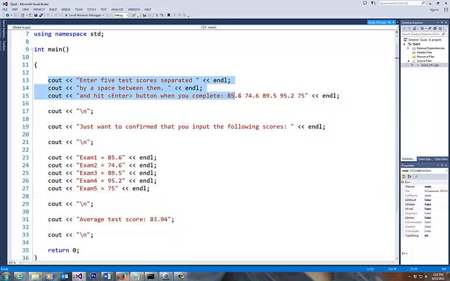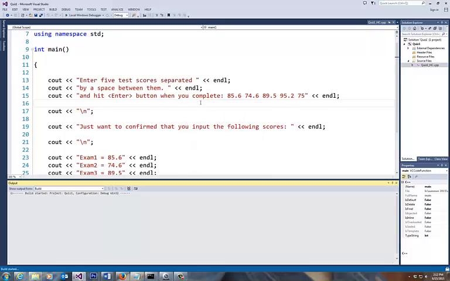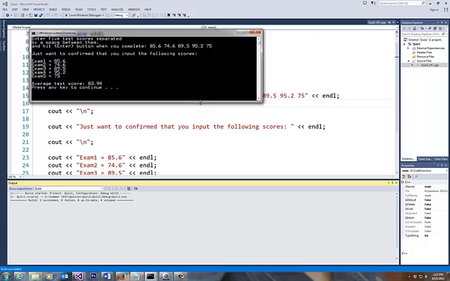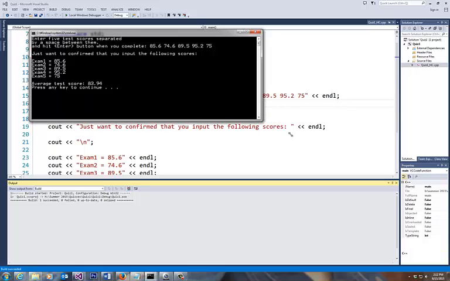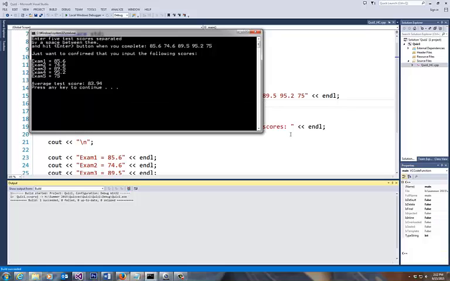Of course, when I compile this, it should stop right here, right? The next thing is it needs to read in. So everything I have here is a cout. This is hard coding. Watch, I'm going to compile this, Control F5. It's going to compile. This is exactly what I gave you.